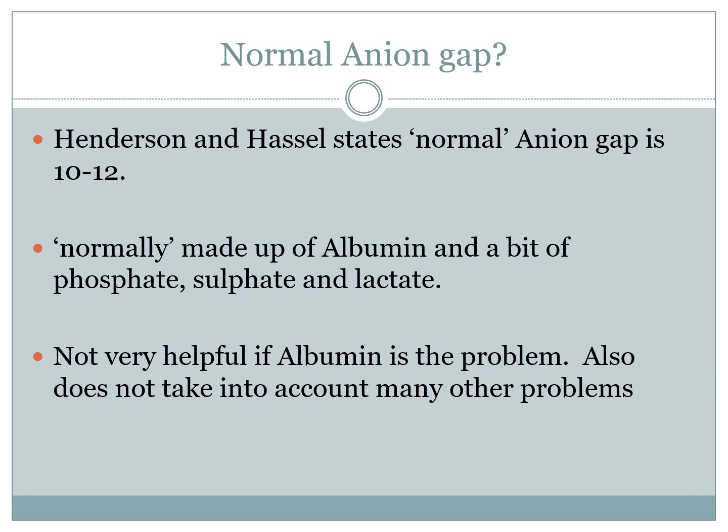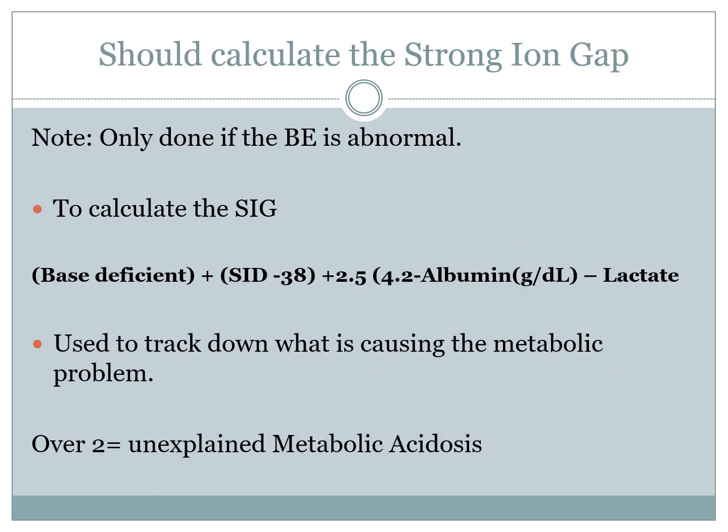So the concept to do that is, instead of looking for the anion gap, we're going to look at the strong ion gap. Okay, so the strong ion gap is what we really want to know. That is the true list of unknowns, things that we are not measuring. Because we're already measuring the strong ion difference between the main ones, sodium and chloride. We're measuring albumin and we're measuring lactate. So they are no longer unknowns. Therefore, the anion gap is a little bit futile. We need to know exactly if there is a problem that we do not know about.